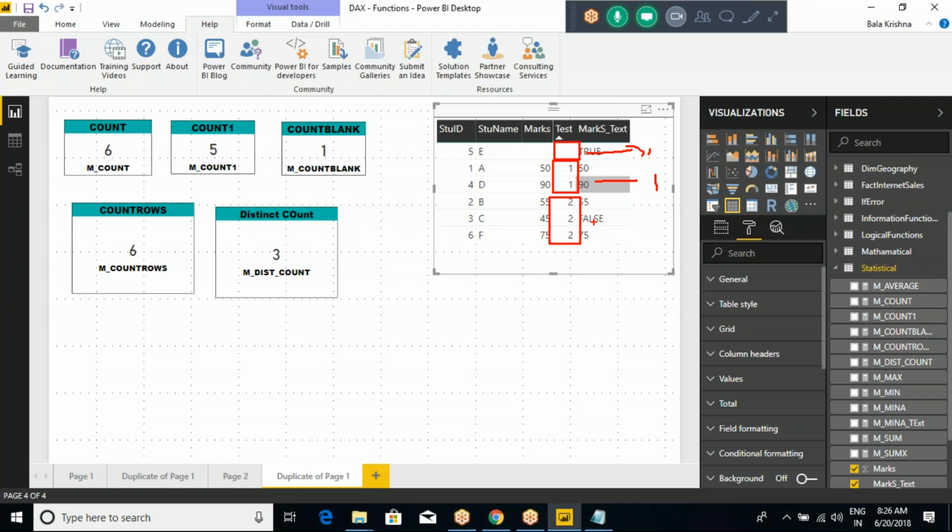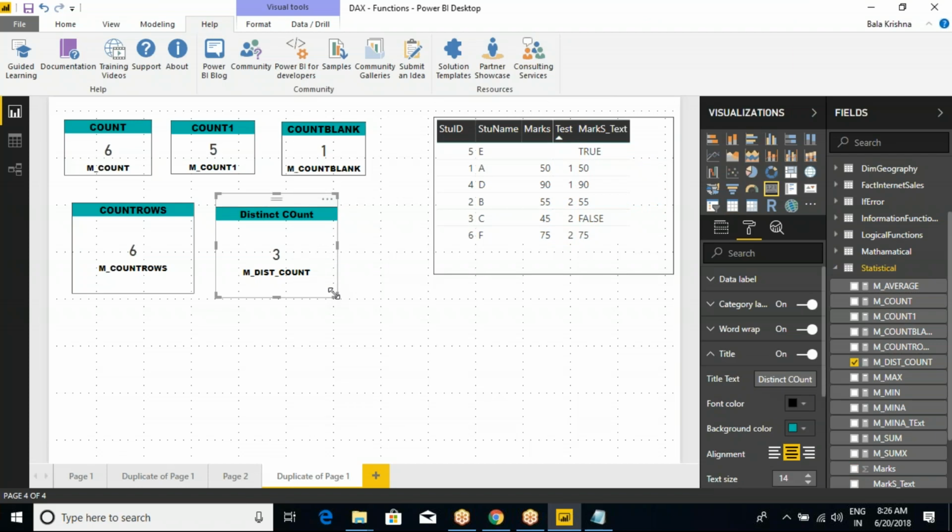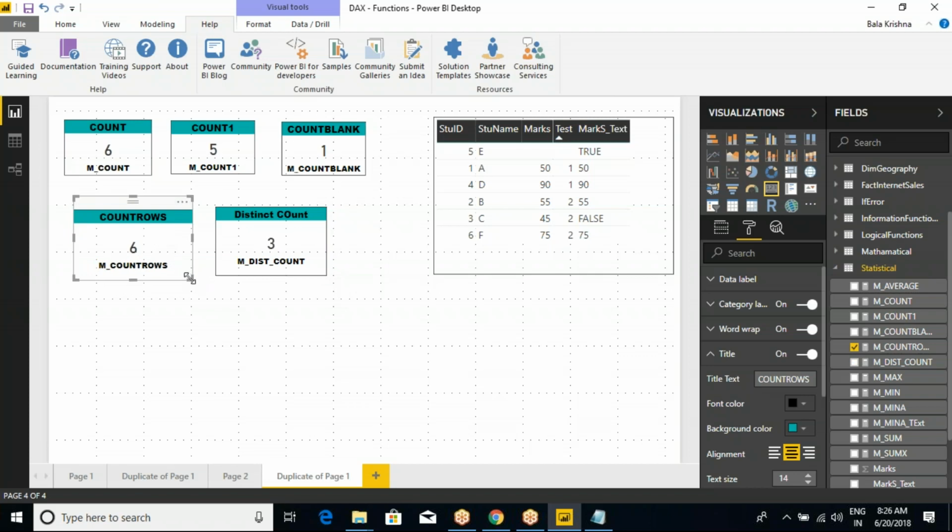Out of three, two is supposed to count as one uniqueness. So totally one, two, three unique column values are available. That's why it's coming as three. It will include the blank. Everything needs uniqueness. Doesn't matter if it's a blank or whatever it may be, it will simply add it up.